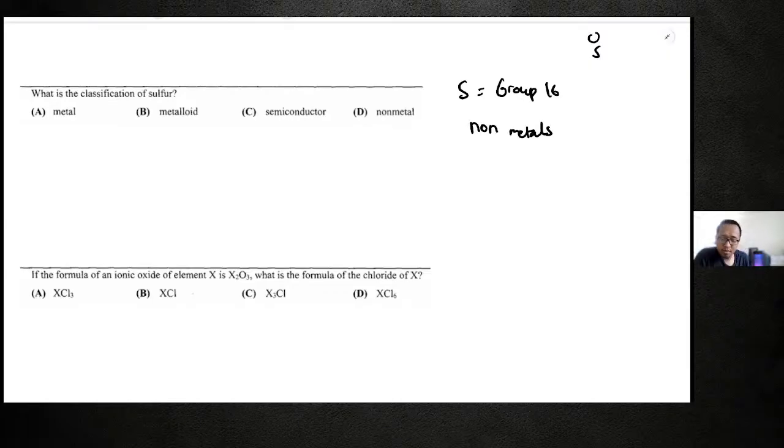So all of them have the options: metal, semiconductor. No, not the conductor. It's different, like silicon. Silicon is Si. Si is different from S itself. Remember, silicon is different. So based on our knowledge, this one should be non-metal. It's very easy. As long as we understand the concept of the periodic table, it's very easy to answer this question.